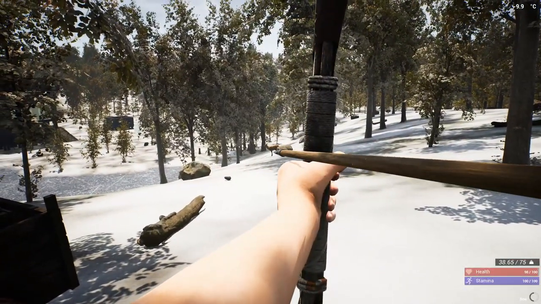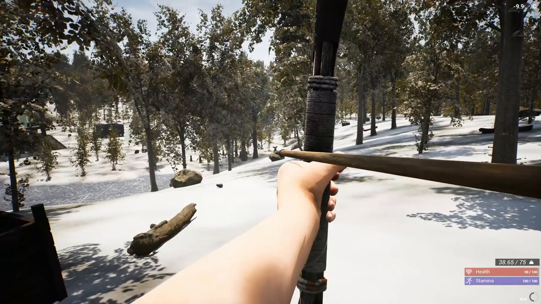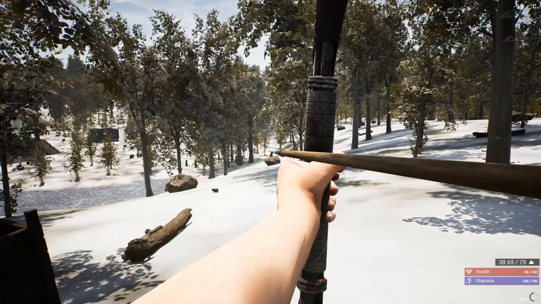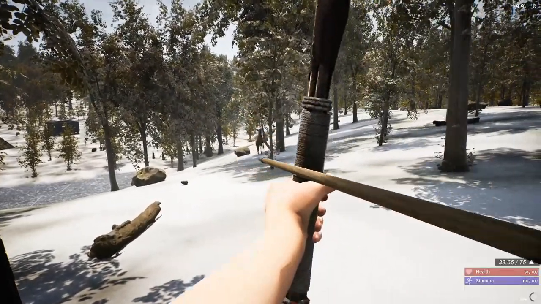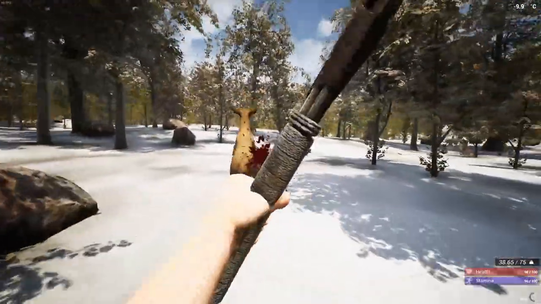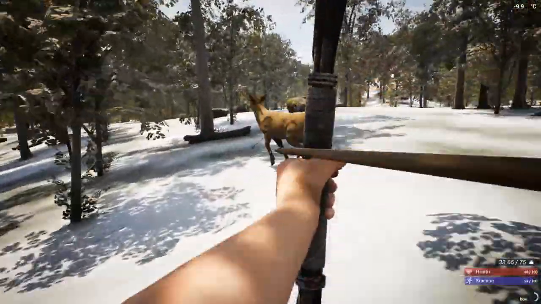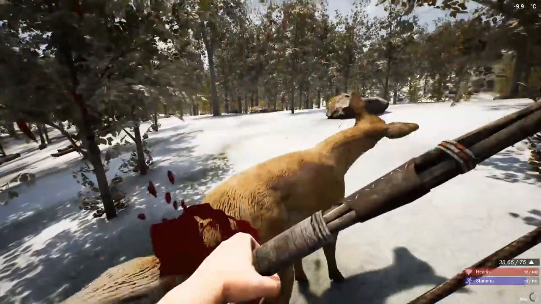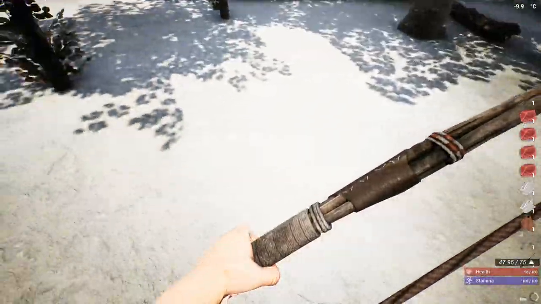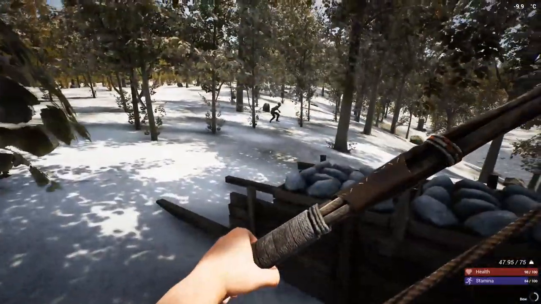Oh, come on. Can you get him? Do you think I can? Oh, he's dead. He's definitely dead. Oh, yeah. We get lunch, guys. Everyone, we're having venison. Oh, look at that. 4 stack. Oh, yeah. It's good stuff.